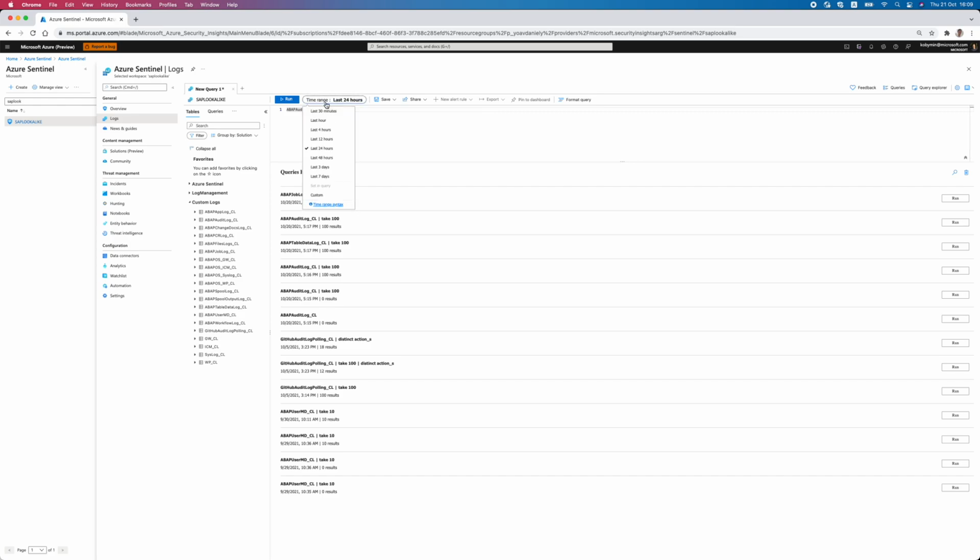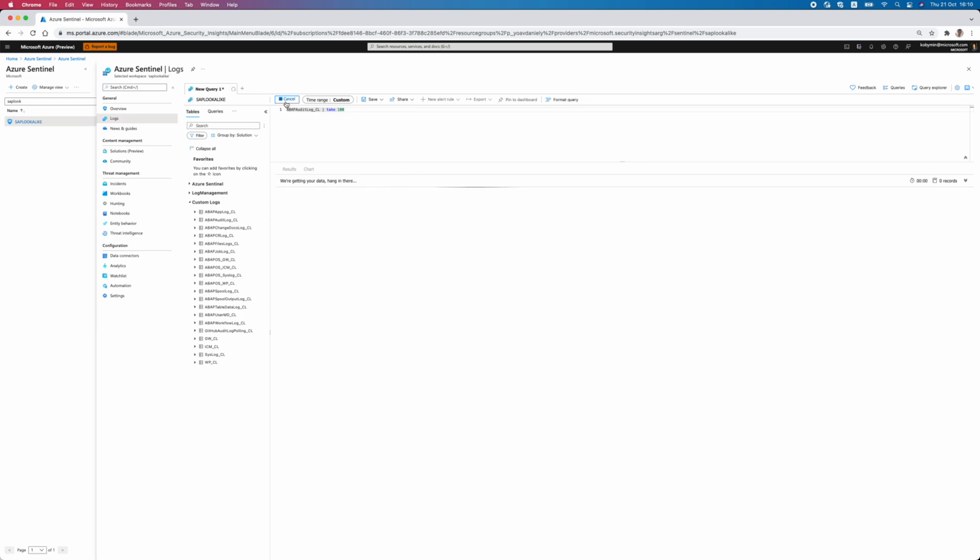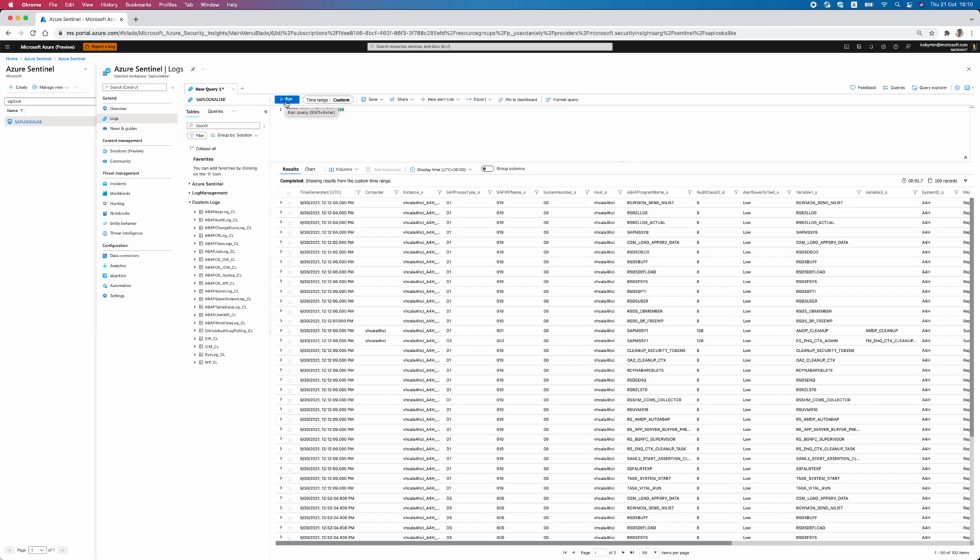This view is a log view. It doesn't show you all the data in a visualized way. It just shows you rows of records for that specific log that you chose. So if I chose the audit log, I see all the data that's relevant to the filters that I put on, the time range and all the others. 100 different records for that log.